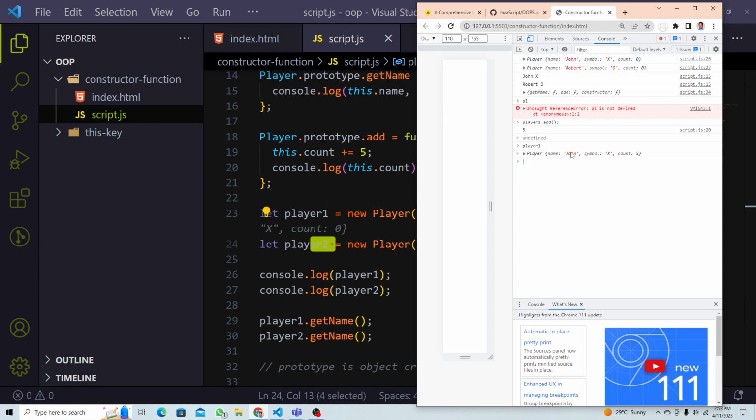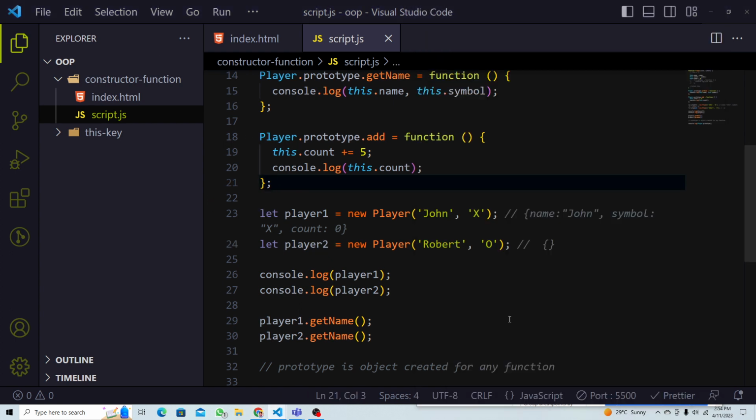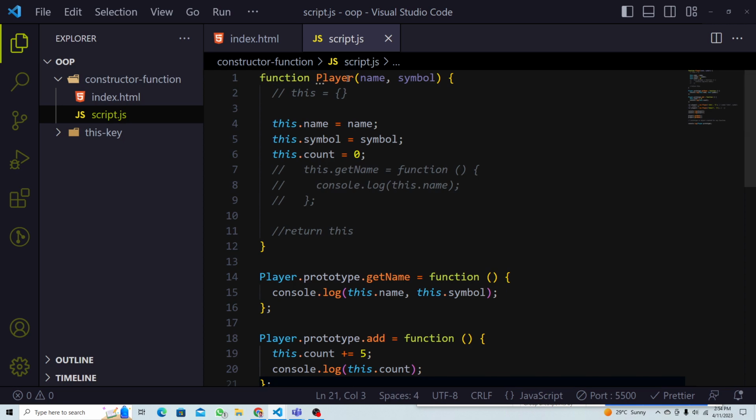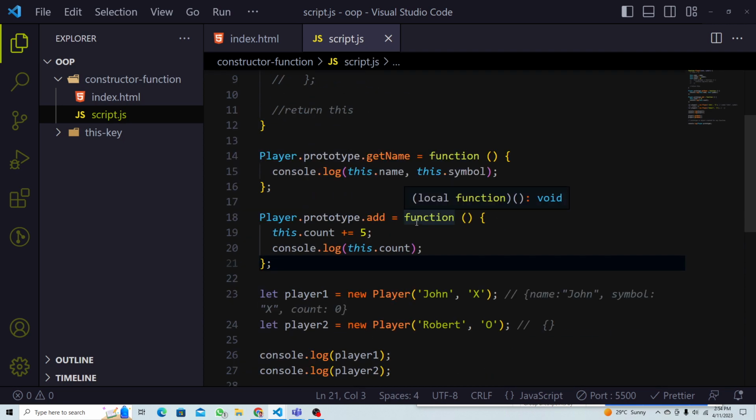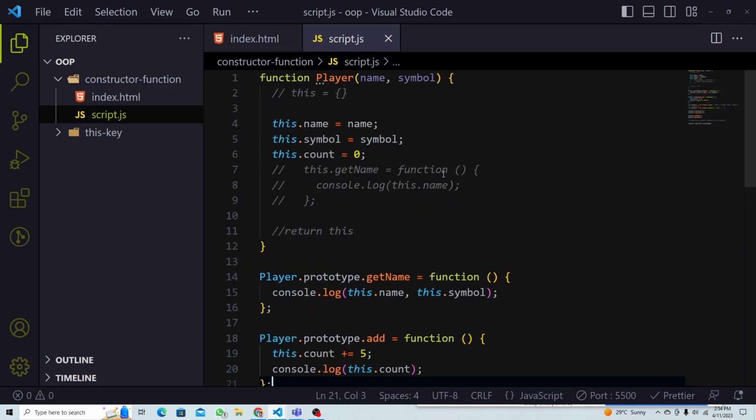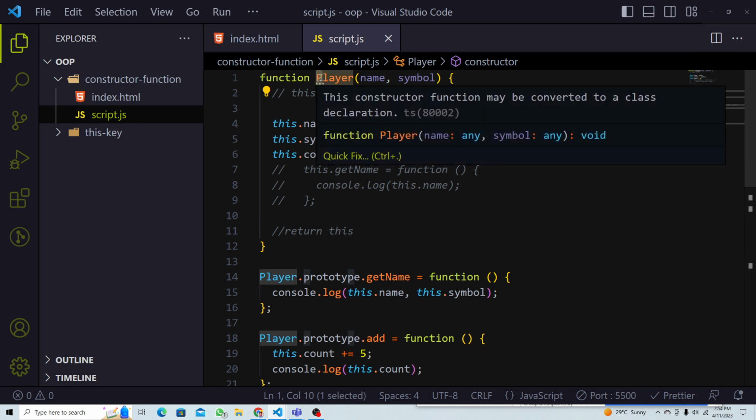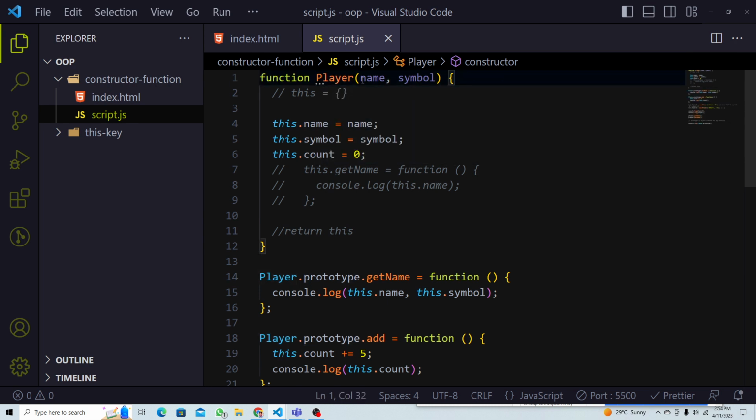Okay. But yeah, the main goal here of the constructor function is to create object. And how you create object from constructor? The way you write constructor is capital. You start with normal function, but with capital letter. The first character is capital letter. That is one rule. And then you can pass the parameter.